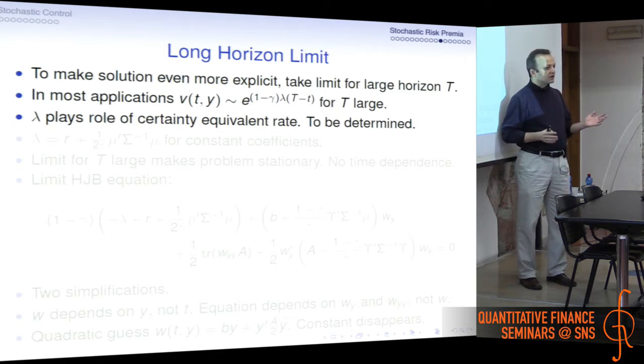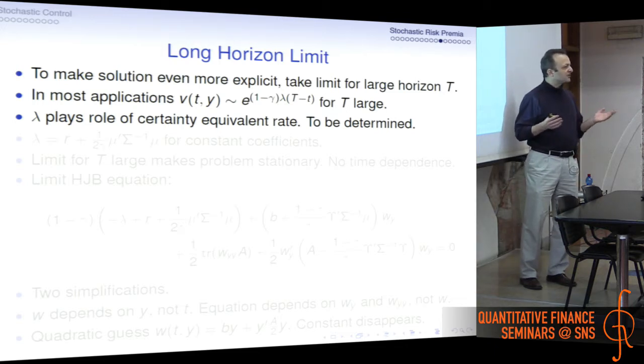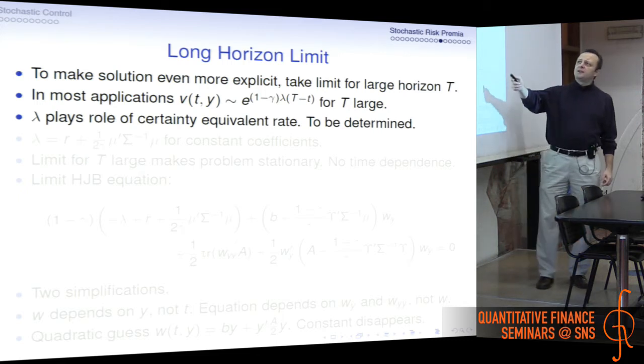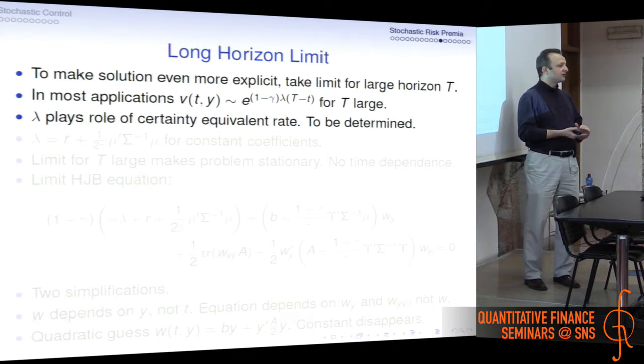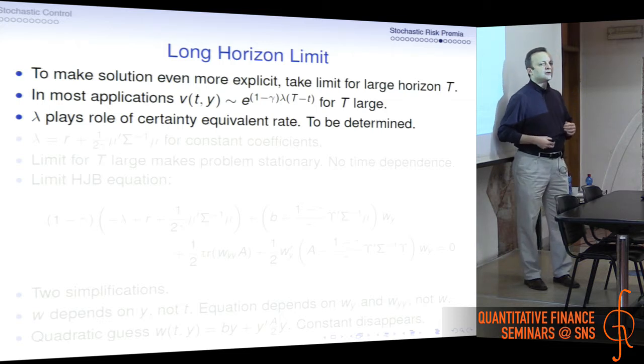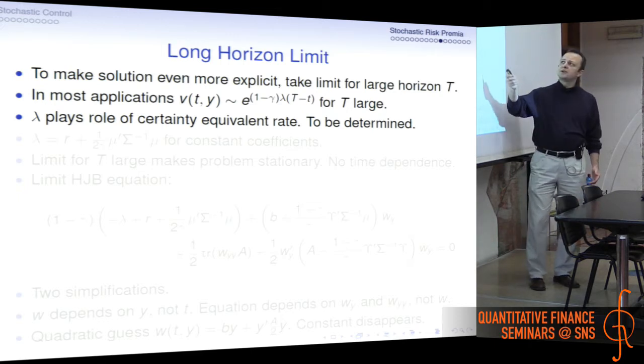If it is 2%, it's not really clear. If I offer you 10% more, risk-free, well, maybe you're going to take it, right? So 5%, who knows? 1%, probably not. At any rate, it depends, of course, on your risk aversion. If you are very, very risk averse, you would not touch risky assets anyway, so you're going to take a very low certainty equivalent rate anyway. If you are very risk tolerant, then you are not going to settle for 1% or 2%, you're going to ask for more. So this lambda should definitely depend on risk aversion.